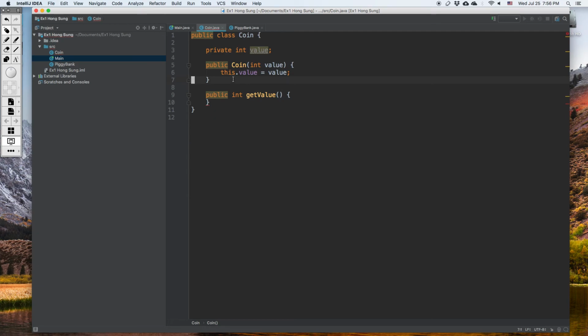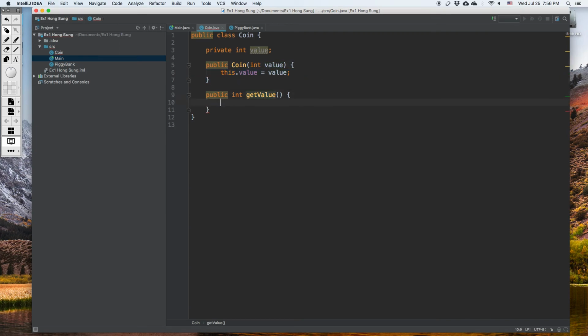Here the keyword this is referring to the current object. So you have a value in the parameter and a value in the member variable, and you can distinguish them by using this dot. If you use this dot, it's referring to the member variable. Without this dot, it's referring to the one in the same method, which is the parameter value.